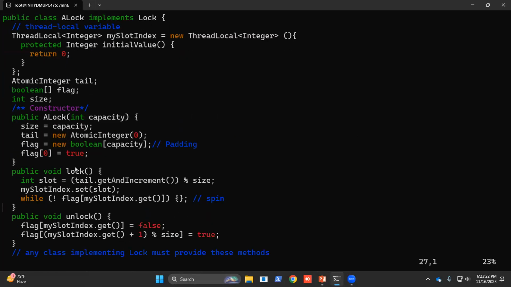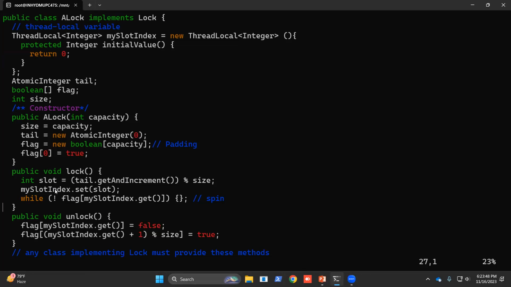To acquire the lock, I do int slot equals tail dot getAndIncrement modulus size. Tail dot getAndIncrement is an atomic operation. First it will read the tail value, and that tail value will be stored in the slot, and after that it will increment the tail pointer by 1.